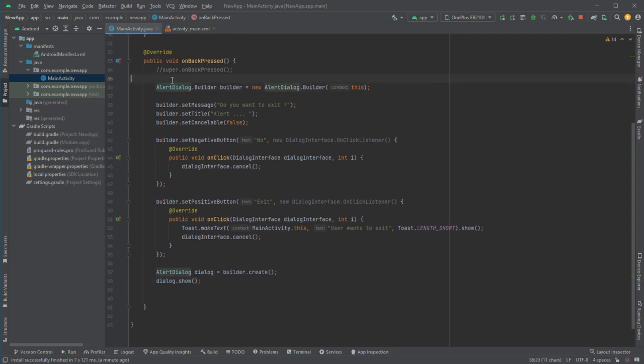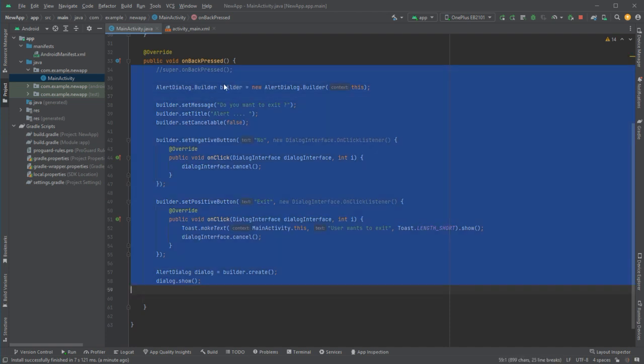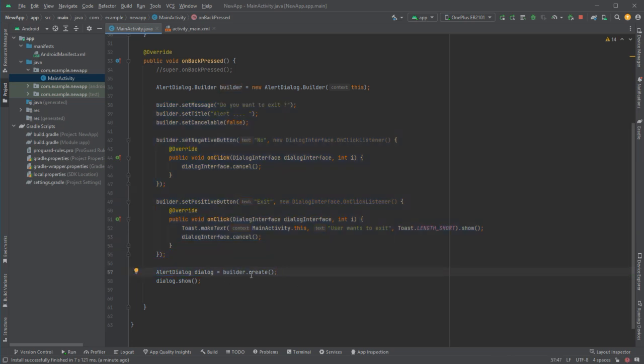So to develop the alert dialog box, you need to create the alert dialog builder class, and that builder class will build all the information you want for that alert dialog. Once you execute builder.create, it will give you an alert dialog, and that dialog box you can show and hide wherever you want. Okay, and in this on click you will get a dialog interface view. So this is the dialog interface, that means the dialog box view, which you can use anywhere in the method, because directly you cannot use this dialog inside this overridden on click method.